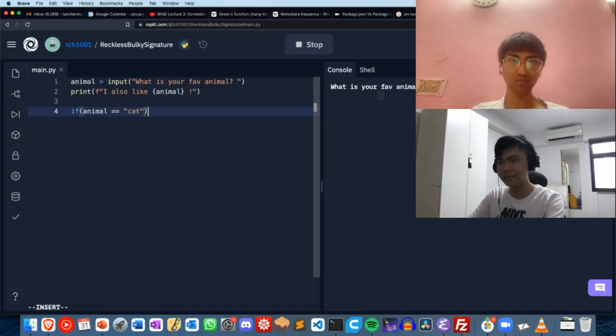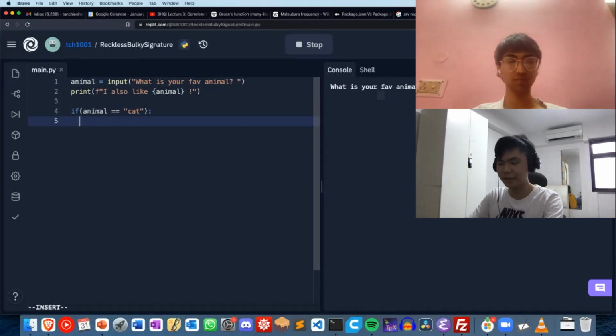Then after that, I've written my conditional. Now after the round bracket closes, I type a colon and I press enter. When I press enter, you see that the IDE, the Python, has automatically created a space for me. This is called indentation.